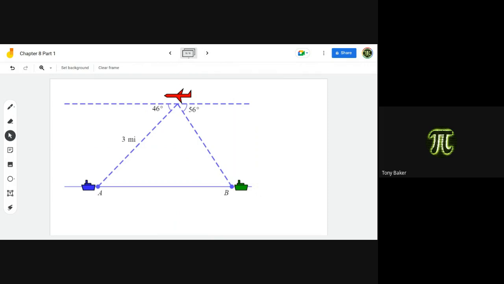Yes. The problem is most people are going to look at it and say, oh okay, I can figure that one out easily with 180. The piece that you had to remember from your geometry class was alternate interior angles. So that angle of 46 is that angle of 46. That's the piece you had to remember. So, alternate interior angles, and then the 56 and the 56. And this was 78? Yeah. So now we have the pairs.